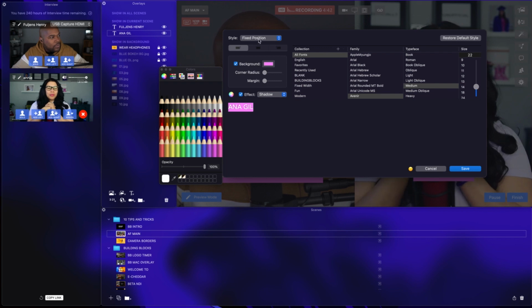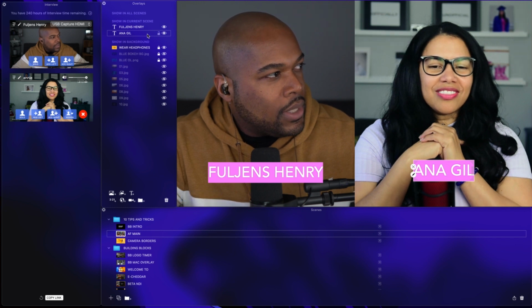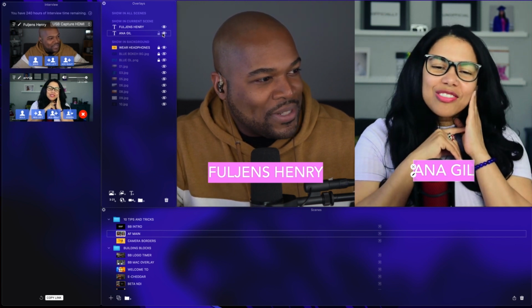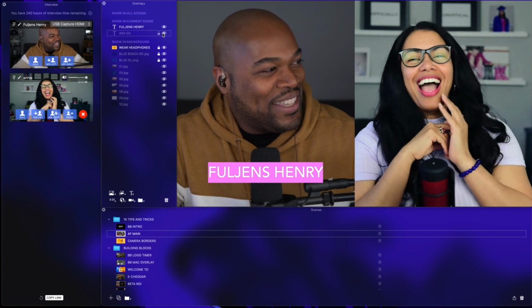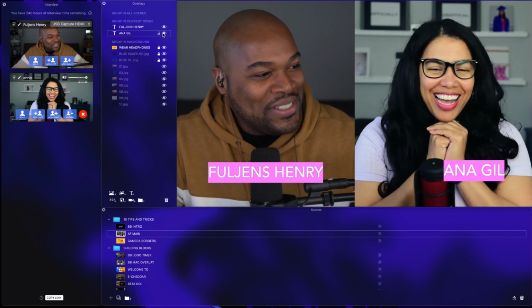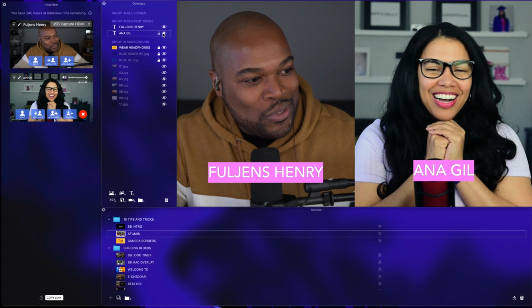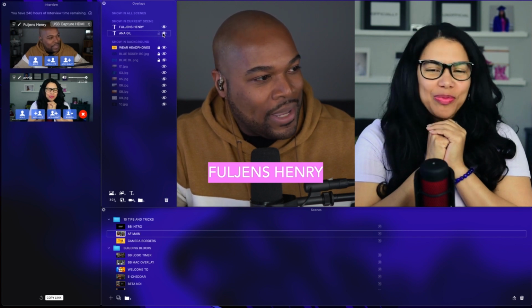And we're going to go to where you say style. You currently have it as fixed position, so it's going to be a static text overlay. But if you click on style, you have these options: fly in auto, flying from left, flying from right, or scrolling ticker. If we select fly in auto, then eCamm Live can do whatever it wants. It'll decide where the overlay will fly in. As you can see, it's closer to the right side of the screen, so it's flying in from the right.